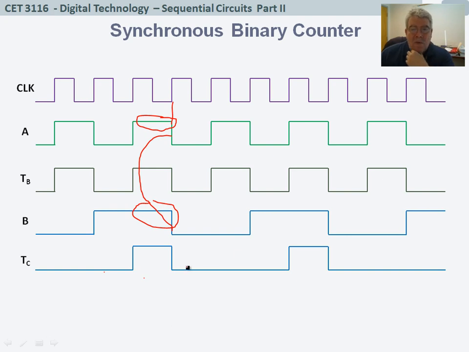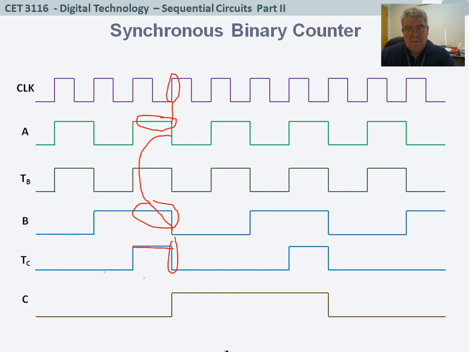So C is 1 when A and B are both 1. At this clock, right here, is when we're going to see C changing.